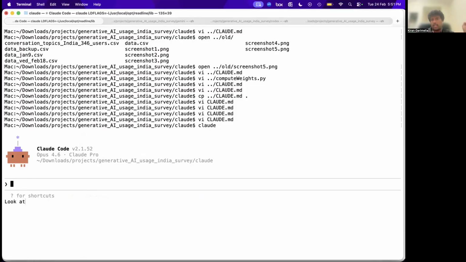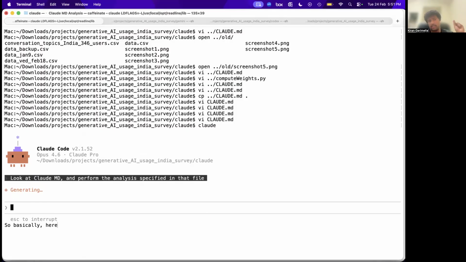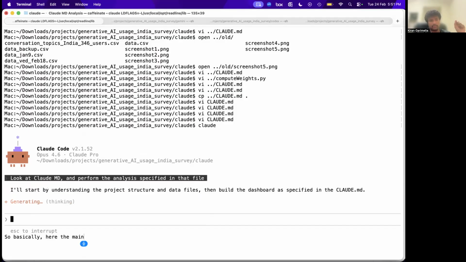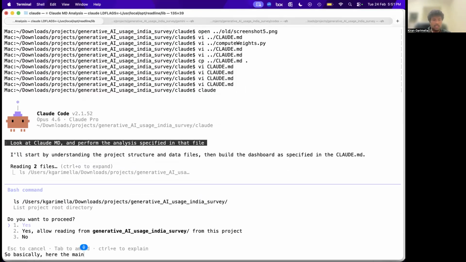So, okay, the only thing I can say here is look at claude.md and perform the analysis specified in that file. So it has started working on it. The main thing here is it's a sandbox folder.